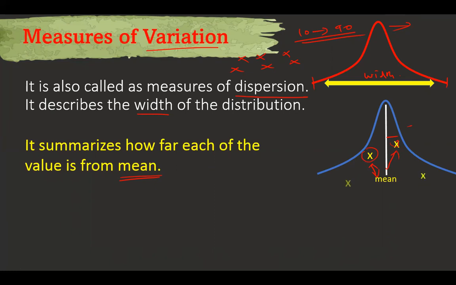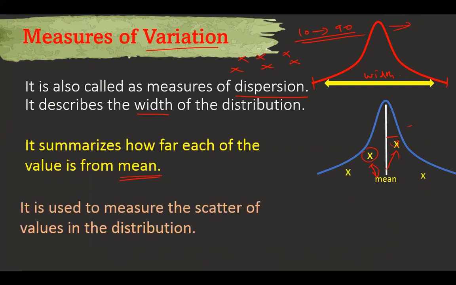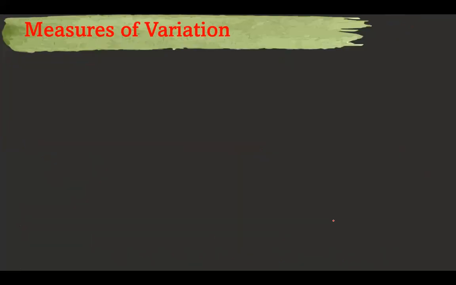So these are all the four values you can have right now. It is used to measure the scatter of the values, how the values are moved. This is a distribution, and these are my values. It is clustered here. It is away from this, away from this, away from this. This is what we are going to study in measures of variation. Okay, so now what are all the things we have to study from here?